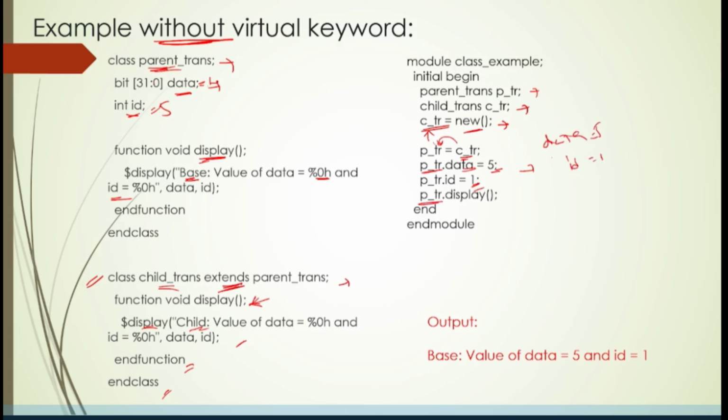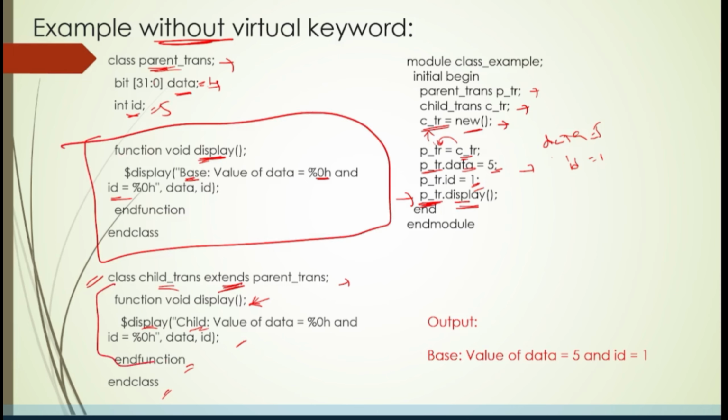Now if you see here, I am calling this particular thing with my ptr, that means this is my parent class handle. So when I am calling the function with the parent class handle, only this particular function will be displayed, this function won't be displayed. Did you get my point? Yes, but now what I want is, even though I am calling it with ptr.display or ctr.display, the same thing should be executed, but not this thing. Got my point? Yes, that is my question.